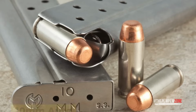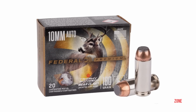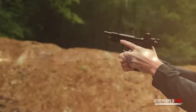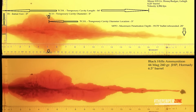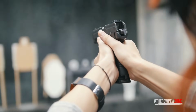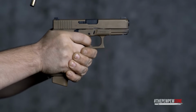Next, a round that's like the 9mm's bigger, meaner cousin. Developed in the 1980s by Jeff Cooper and initially adopted by the FBI, the 10mm is a powerhouse. A 180-grain 10mm hollow point, like Federal's Trophy Bonded JSP, screams out of the barrel at 1,250 feet per second, delivering over 600 foot-pounds of energy, nearly double the 9mm's output. That extra velocity and energy translate to deeper penetration, often 16 to 20 inches in ballistic gel, with expansion around .65 inches. This makes the 10mm ideal for stopping threats quickly, whether it's an armed assailant or, in some cases, larger threats like wild animals during outdoor activities.